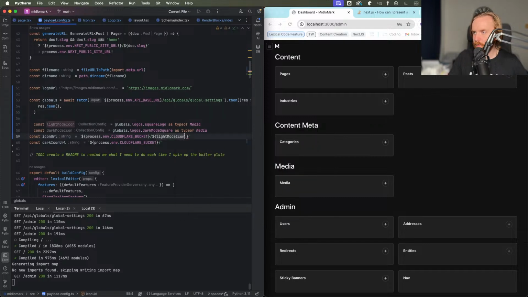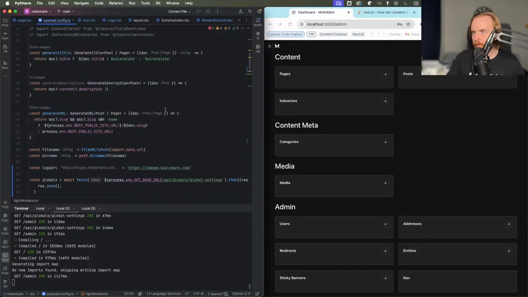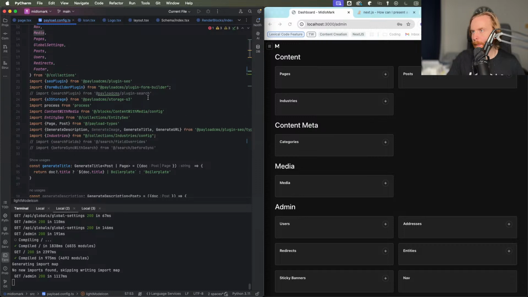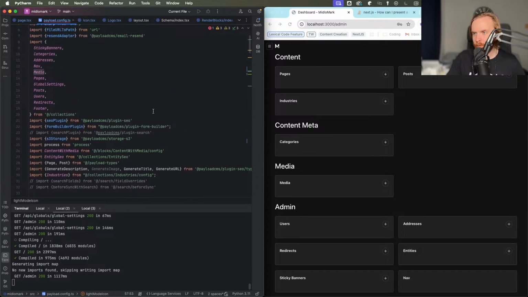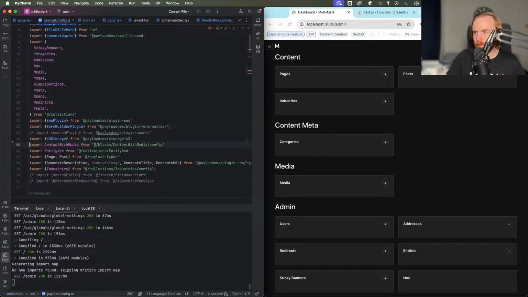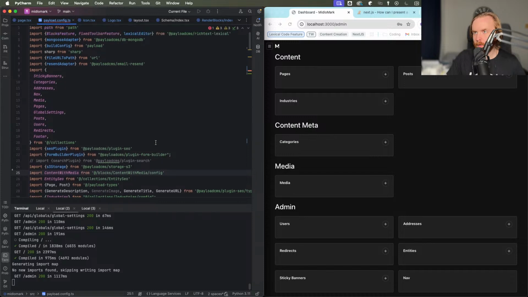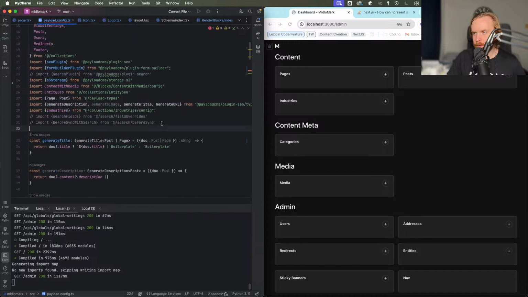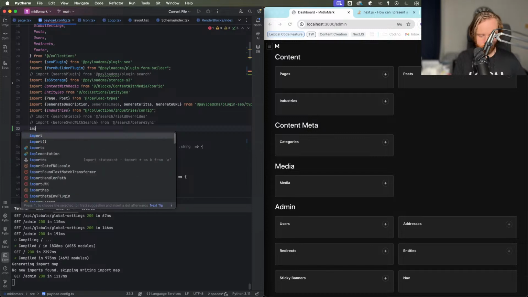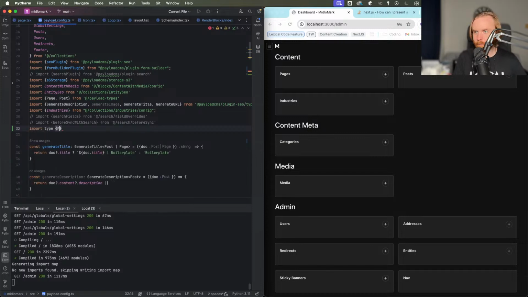So that's the actual collection. Can I import my media types here? Oh, I don't need that. I don't see any types. So let's do import type media from payload types.